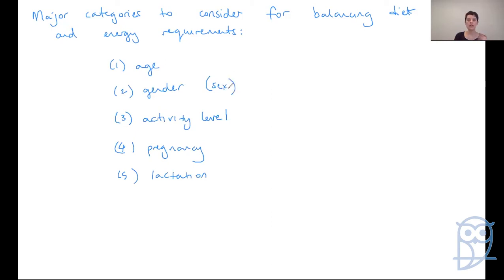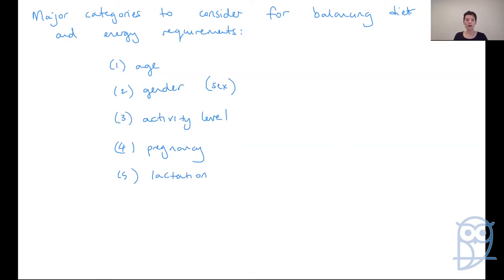So each of these is a broad group. So we could say that you are most likely younger than me, and so your diet and energy requirements are different to mine. But if we said the age group of 30 to 40, their general diet and energy requirements are X, Y, Z, and then we look at me, do I really fit? So at a broad scale, we can make generalizations. But for the individual, they don't always fit into the generalization because a generalization is a generalization. And some generalizations are far broader than others.